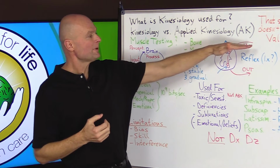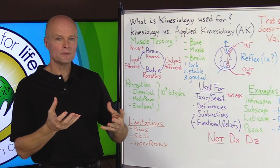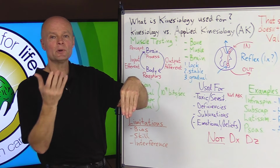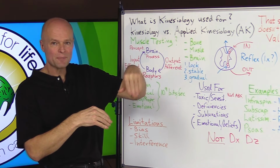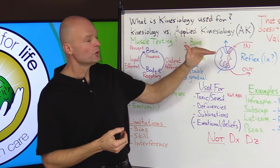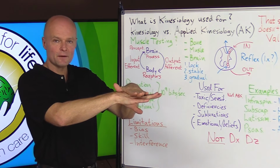If you do a patellar tendon reflex, if you have someone hit your kneecap with a little hammer, the foot is going to kick out. That's a neurological reflex. Normally, that would only kick out once, but if there's something wrong with the brain, it's going to result in hyperreflexia, and we get either an exaggerated response or multiple repeated responses. So just like there are abnormal neurological reflexes in neurology, there are also normal and abnormal findings in muscle testing. So the brain is what modulates and affects those things.